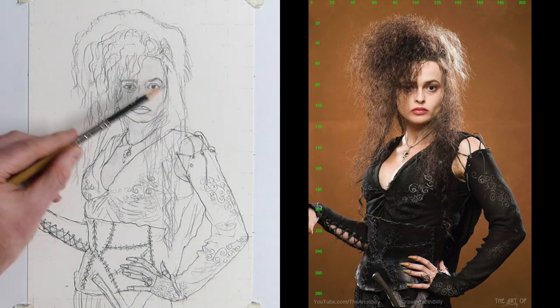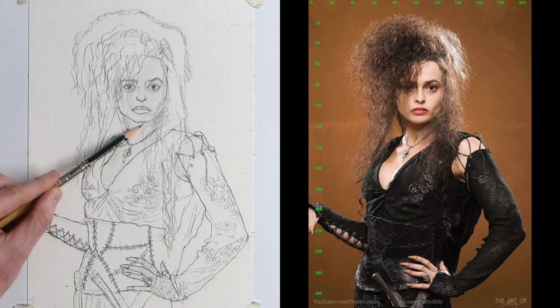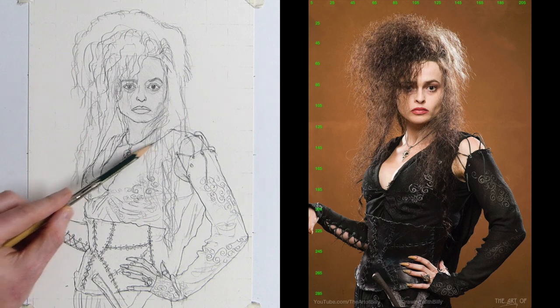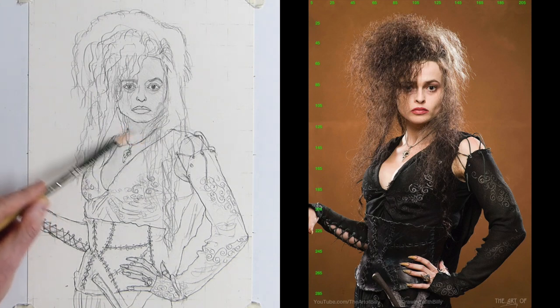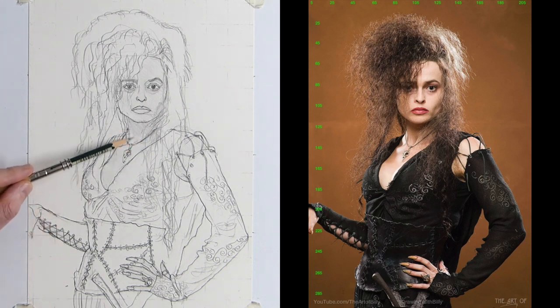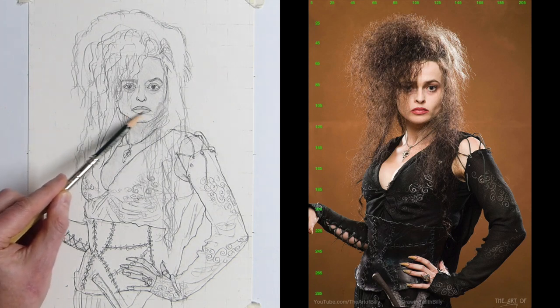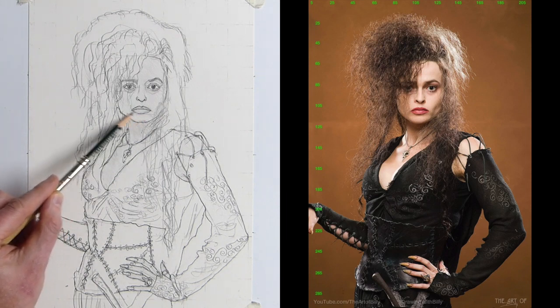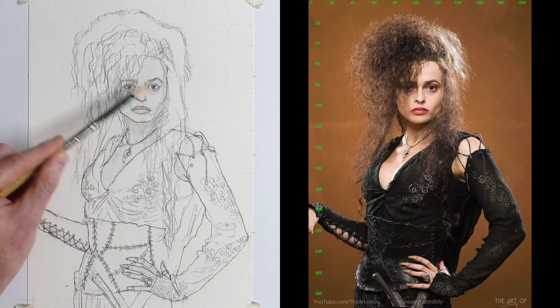And so now I'm just squinting and seeing where more of the shadows are. You can see here underneath the neck, we've got more shadow coming down right underneath the chin on a neckline. Now the upper lip, and then the lower lip. Just leaving a little bit at the top, but filling the sides in, just adding a little bit more shade.